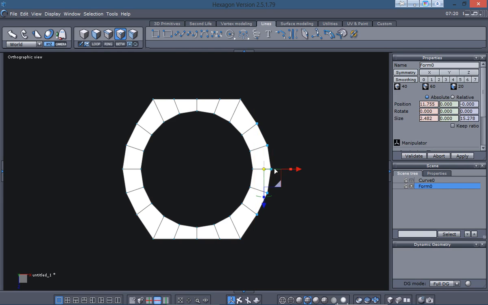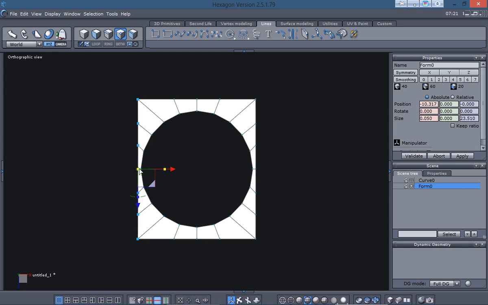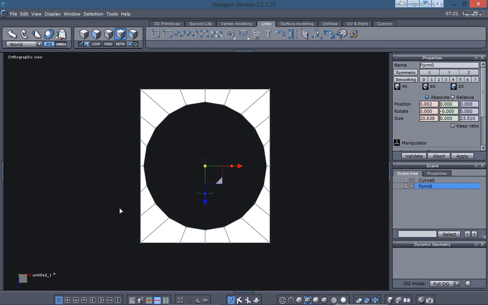And when I grab this side, I'm also going to grab 2 extra vertices there on this end and this end, and then we'll just scale that in the Z direction. We'll do the same on this side. We could have turned on our symmetry so we could have done only one side at a time. But that's basically it. That's all I did. And now our outside edges are square, and then we have a hole in the middle there.